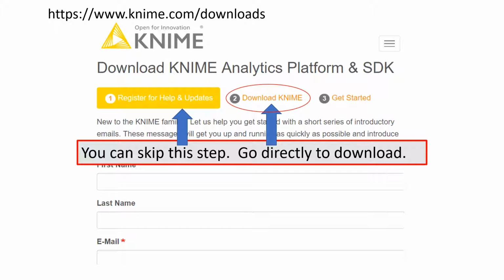But it turns out you can totally skip that first step. You don't even have to type in anything for that first step. Just click on 2, and that'll take you to the tab where they will let you download KNIME. So just go on to step 2 and go ahead and download KNIME. Do that on your computer so that you'll have it and be able to use it for today and then for some labs coming up.